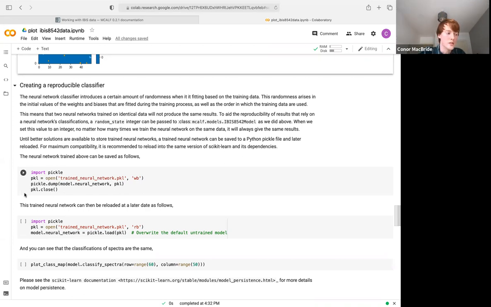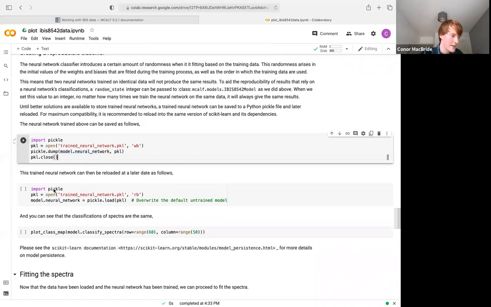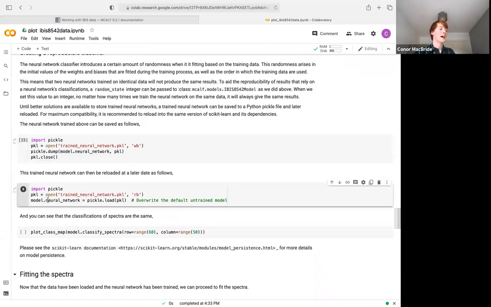There's also the option to use the pickle package from Python. You can basically dump the model.neural network object into a pickle file, and then later you can open that file again and load it back into the model.neural network. If you do that, you don't have to worry about loading in all of your training data and calling the train method and the test method, because you've done all that already and you can just reuse the previously trained network.